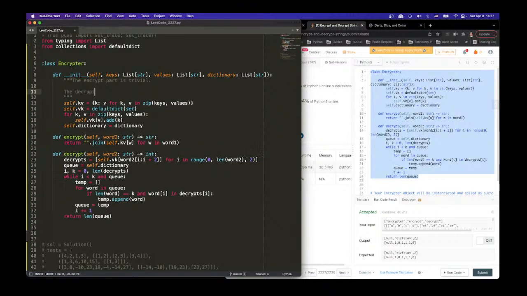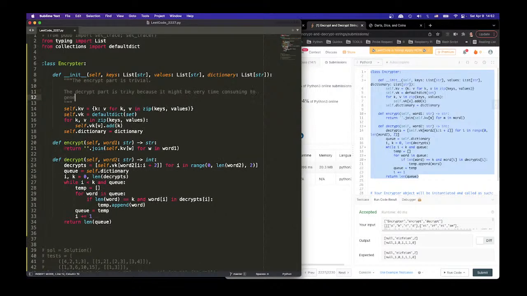The decrypt part is tricky because it might be very time consuming to generate all possible decrypts.